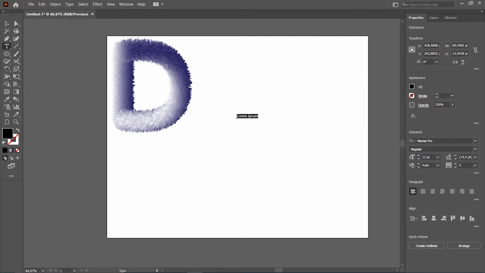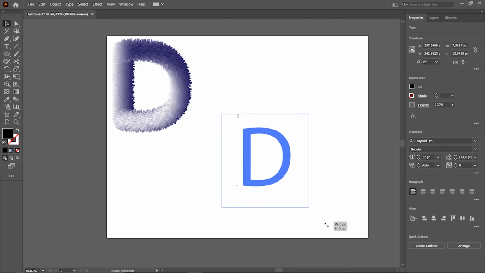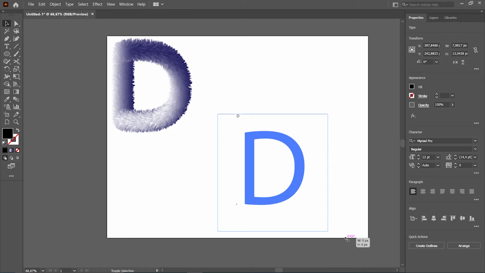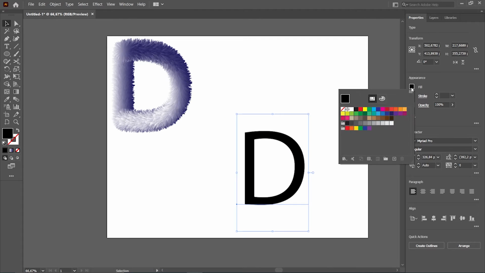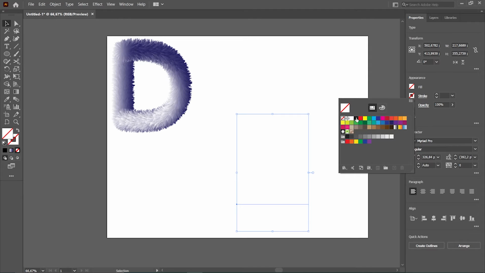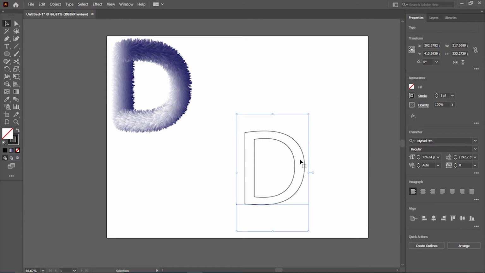So first of all, I just want to click on my text tool and type in any letter that you want to. I have chosen D today. And then we're going to take our select tool. Select your letter and drag on either one of the corners while holding shift in just to make your text larger without distorting the actual shape of the text. So that's shift and drag. Then I'm going to quickly take away the fill while it's selected and add a black stroke so it can show on my white background.